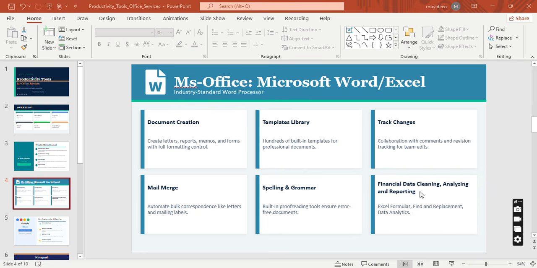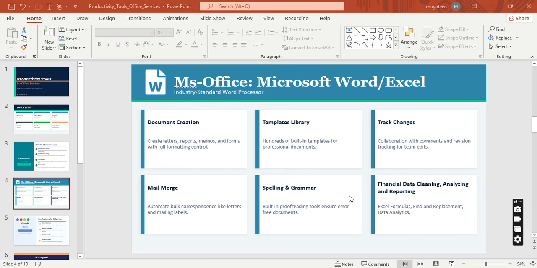So Microsoft Office is a tool, or an application, that allows users to create documents and make use of various templates within the Microsoft Word library. When you are preparing documents, you can track changes and collaborate. You can also create mails, letters, and reports. You can create mailing lists and mailing labels, and also check spelling and grammar. You can do a whole lot of things on Microsoft Word, and we are going to go deep into that today.